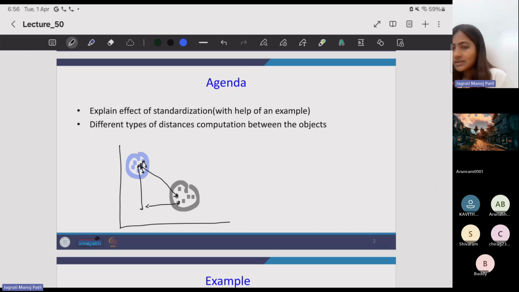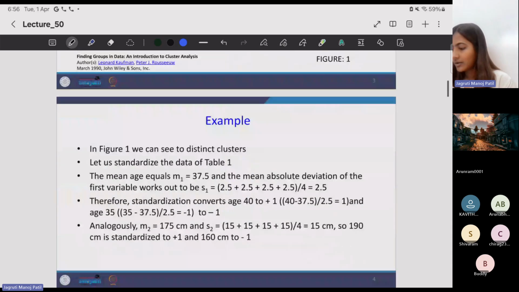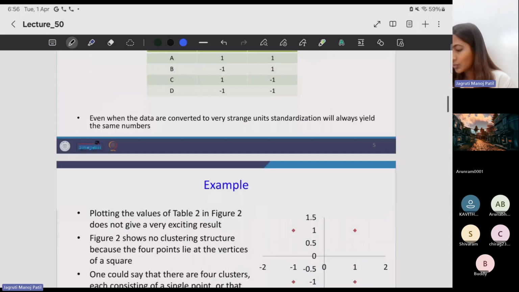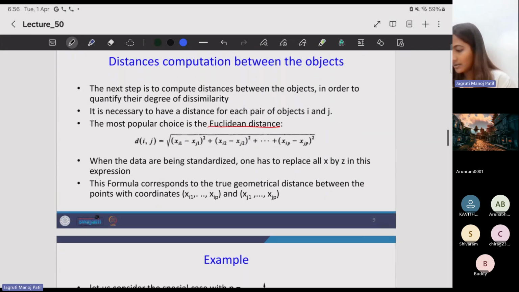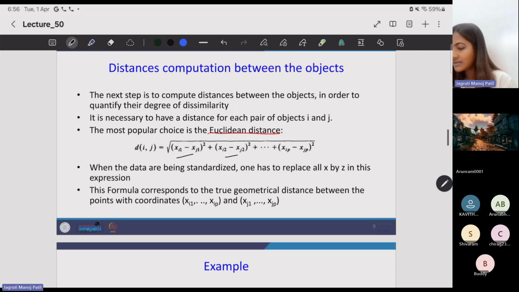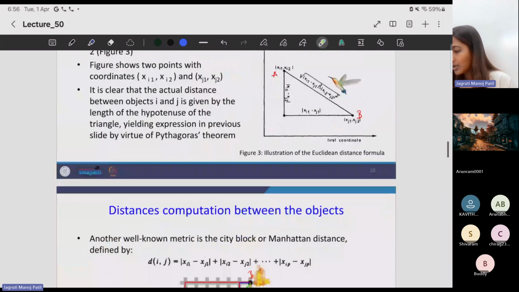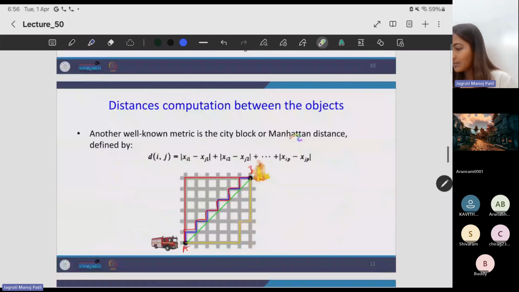Okay. So there is Euclidean distance, and another one is Manhattan distance. I'll directly show you the example. Here, for Euclidean distance, you compute the differences between all the variables, square them, and take a square root. So this is how you compute a Euclidean distance. You are all well aware of this formula. Another formula for computing geometric distance is the Manhattan distance, where you take the absolute differences between all the distances.